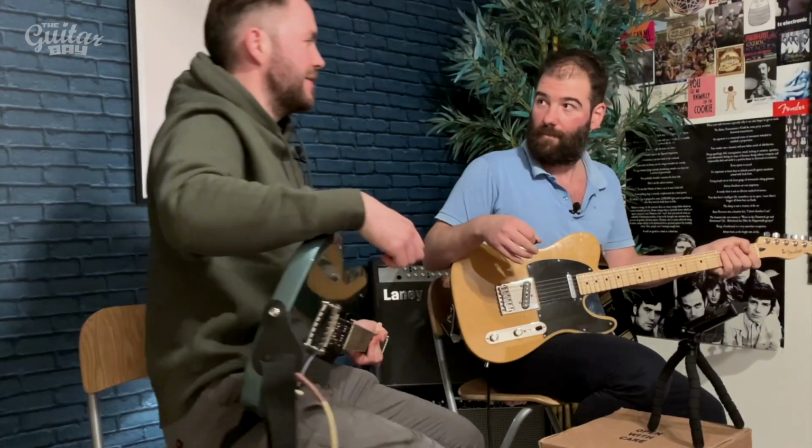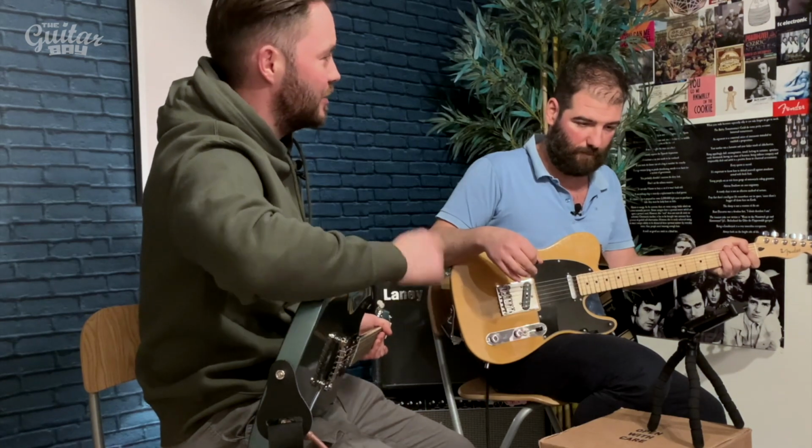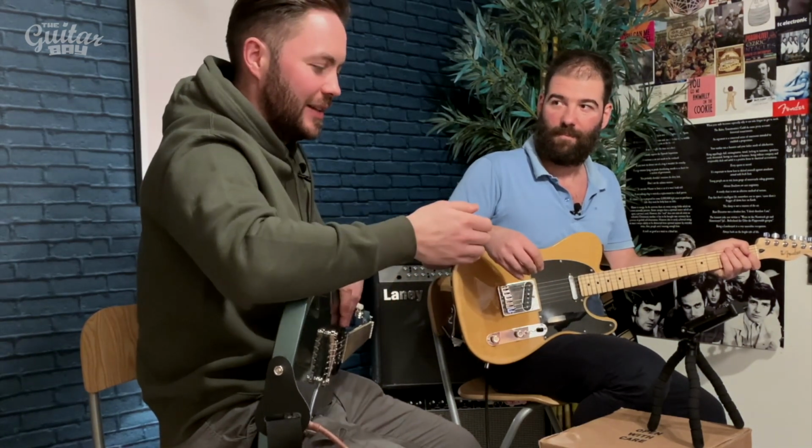Just hear the nasalness of the Tube Screamer straight away, and I know that's what you've been battling with a little bit, isn't it? The nasalness, but together was surprisingly nice. Because the clarity of the Blues Driver comes through as it's the second pedal, so it dominates the EQ much more, and you get this beefy mid-range push from the Tube Screamer into the Blues Driver, and you have this really round, crunchy, distorted sound.